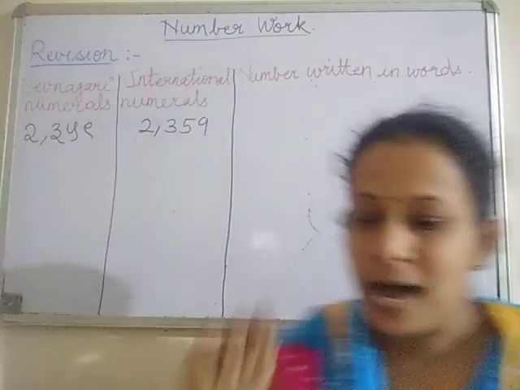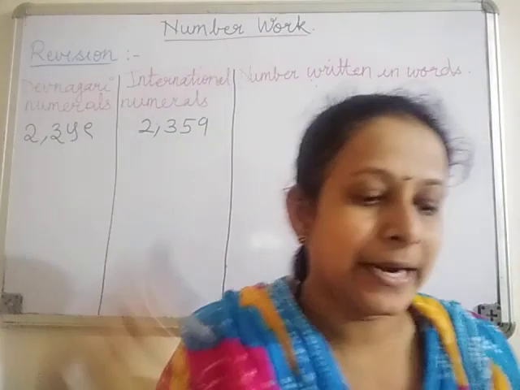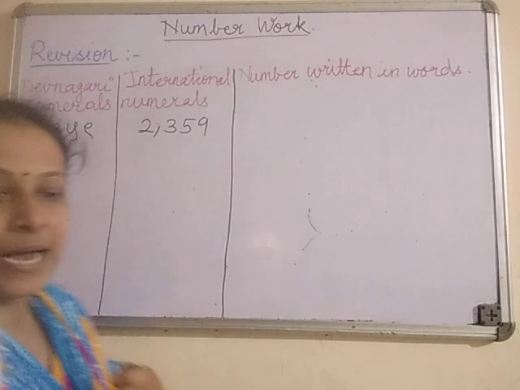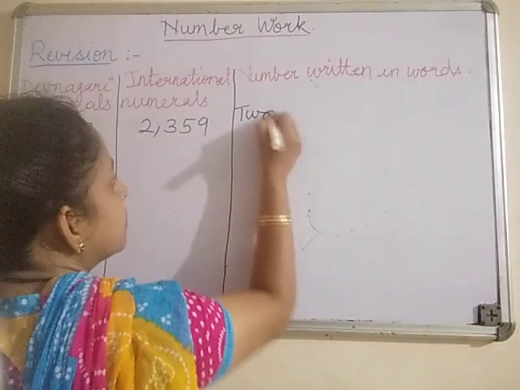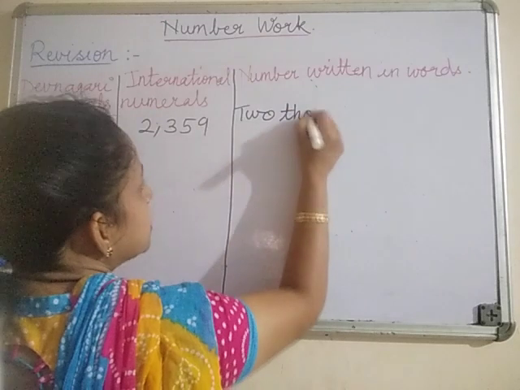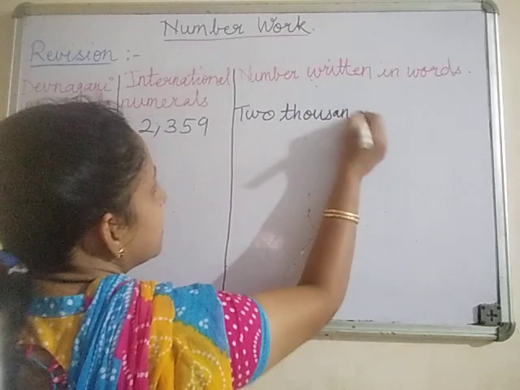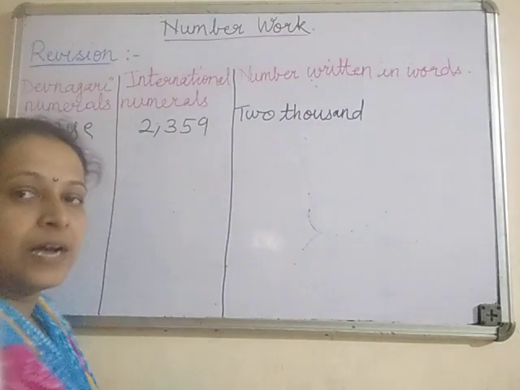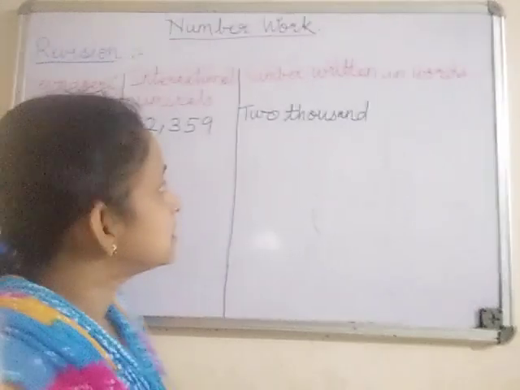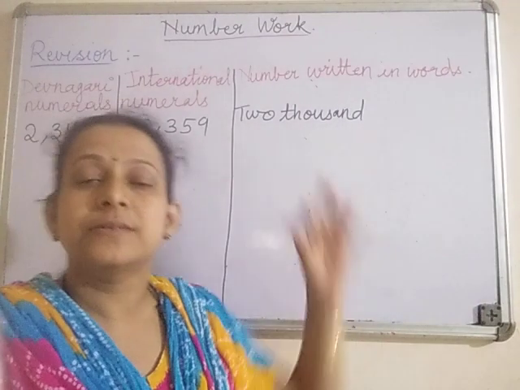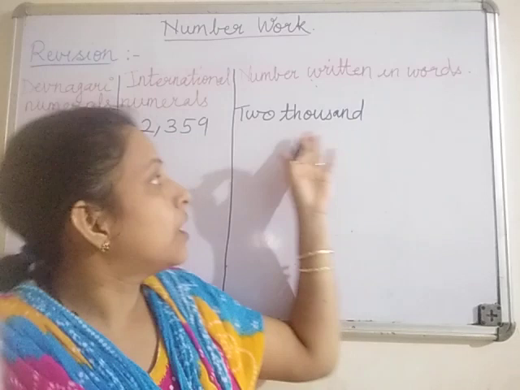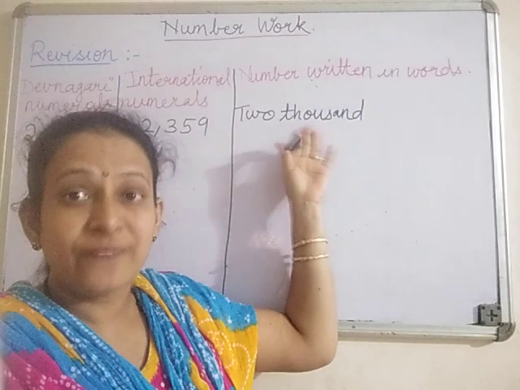2359. So how are you supposed to write it now? You will write it as 2359. You even have to remember the spelling of 100, 1000, all the numbers. Is that clear, students? Because for so many years you have been doing these spellings. You have to remember this.